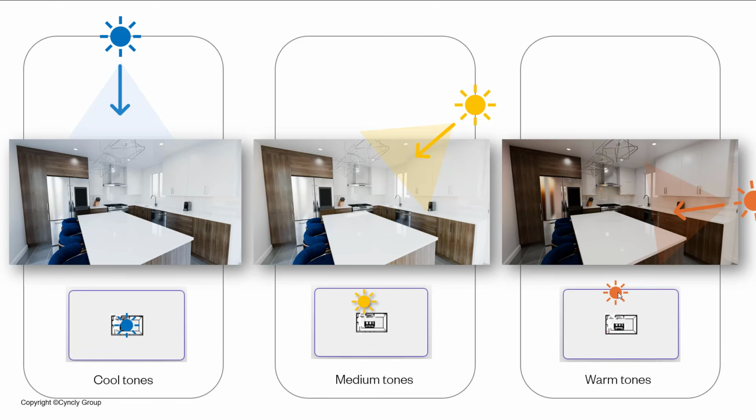But if I let the sun go all the way to the edge of my screen, it will get really, really warm. And notice when I was pulling my sun away from my project, I was pulling it away from the most important window. To me, the most important window was the one above the sink. If I had windows on the south end of the project, I could choose to pull the sun down or to the right or to the left. The only reason I'm going up is because I want it to pour into that window above the sink, just so I can add that little bit of a dramatic effect of the sun coming in.